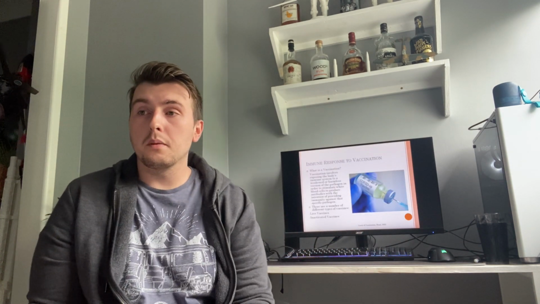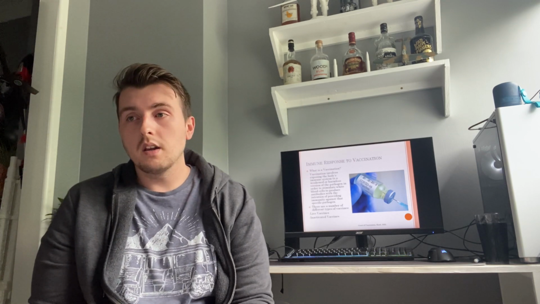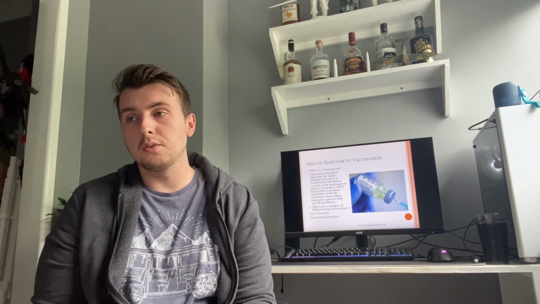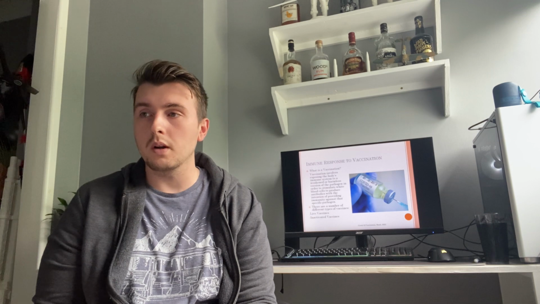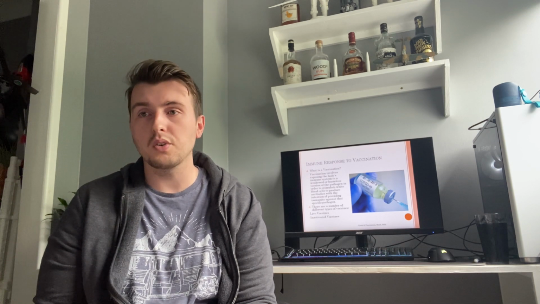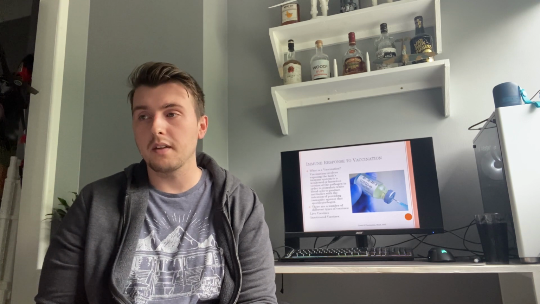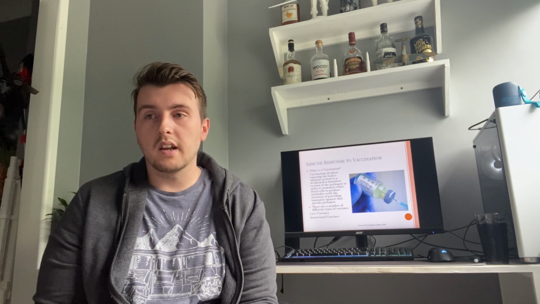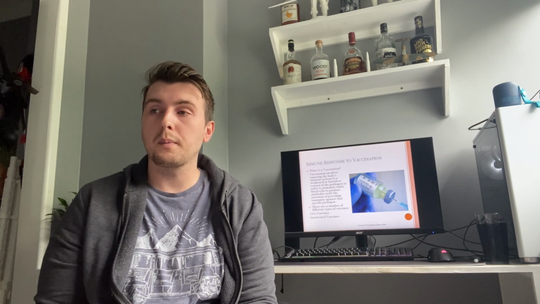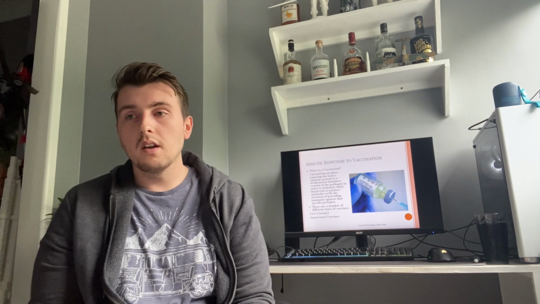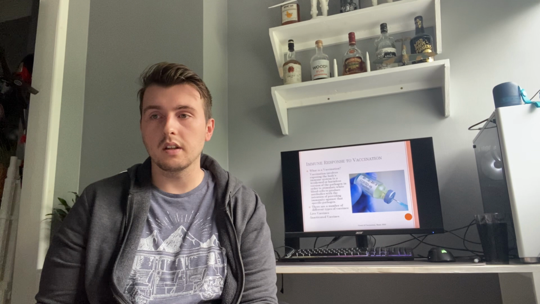Now we're going to talk about the immune response to vaccination, but first we should define what a vaccination is. Vaccination involves exposing the body's immune system to a weakened or harmless version of the pathogen in order to stimulate white blood cells to produce antibodies, with the intention of providing immunity against a specific pathogen. Vaccines can contain live pathogens, harmless fragments of the pathogens, toxins produced by pathogens, and dead pathogens.